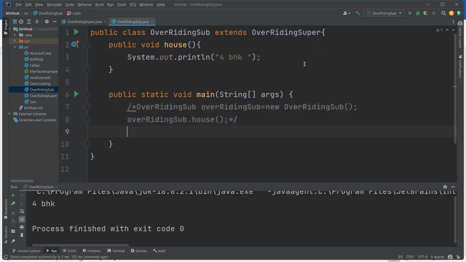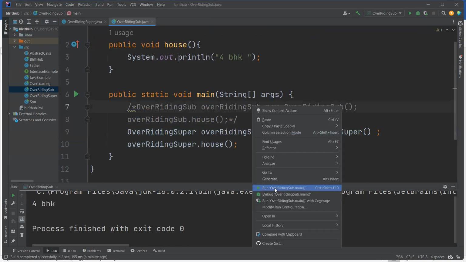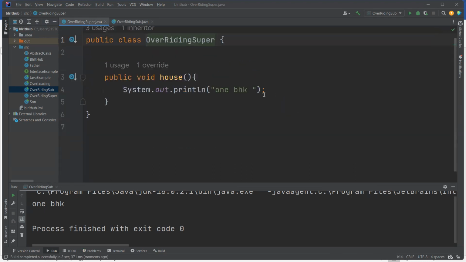First you can call your father house. Then what will it call? It will call the subclass. One BHK, it calls. That means your class has one.